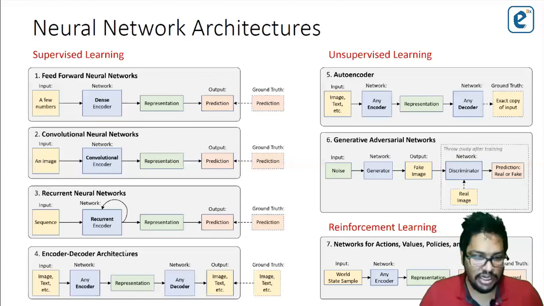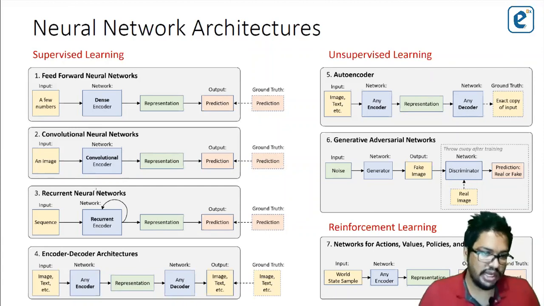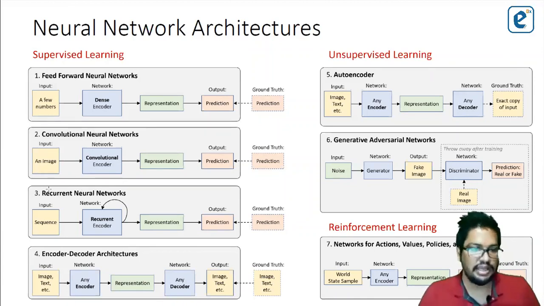And this encoder decoder architecture is not a main type. These are the three main types. But what we can do, we can mix these models. I mean, we can mix convolutional and recurrent. We can create hybrid models, like using convolution and recurrent, we can use RCNs, recurrent convolutional neural networks. That means this encoder decoder architecture is basically representing the mixed models or hybrid models combining these three.